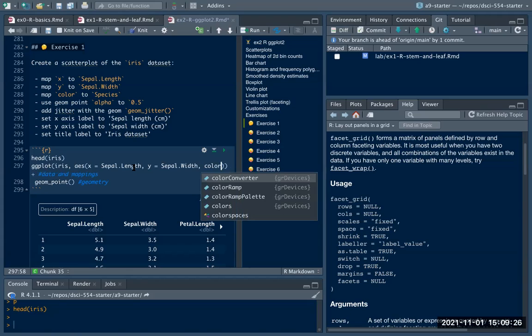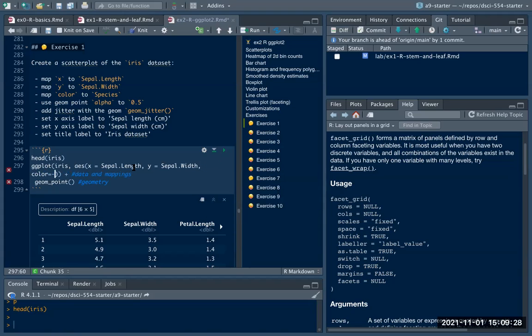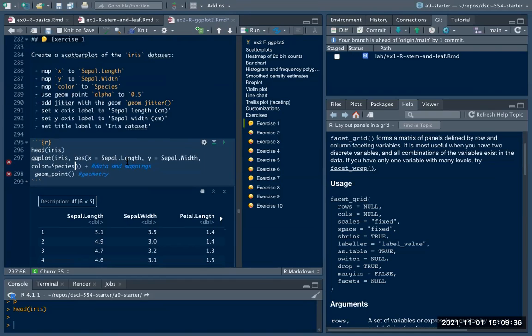So color equals species. Okay. Then we want an alpha of 0.5 on the points. And that should do it.